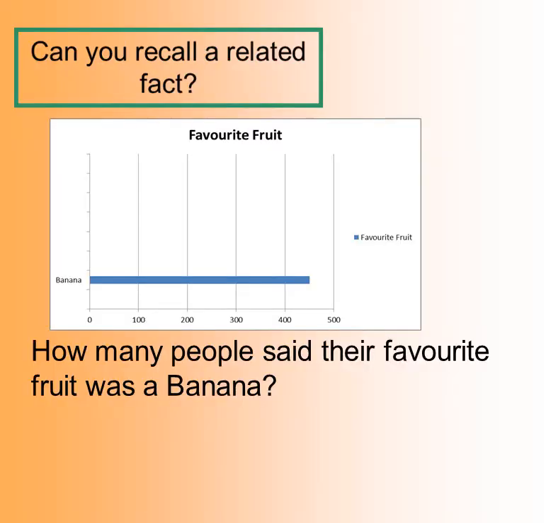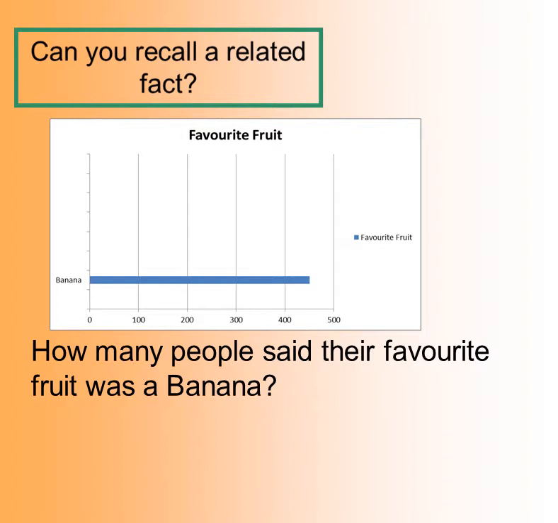So this week we are looking at statistics. Statistics means you are collecting information about something and presenting it, showing it. Now here I have got a very simple bar chart, and it is about people's favourite fruit. We can tell that because the title at the top says favourite fruit, and then we can see the little code is anything in blue is their favourite fruit, and we've only got one choice on this bar chart. Banana was the only choice people could choose from.